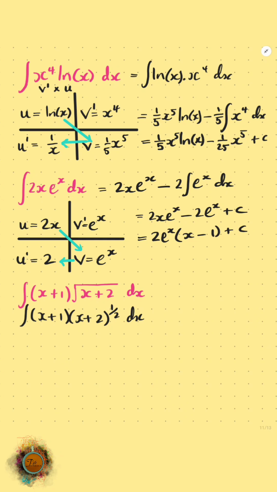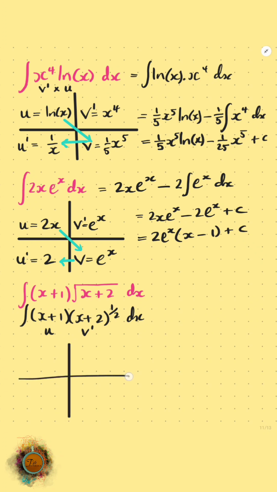Which one to pick? If we're looking ahead, which one I would prefer to integrate was the x plus 1. Well, I know that x plus 2 to the half is sort of trapped inside that square root. That's like a lock, which maybe we don't appreciate right now, but it's locked in there, and so it's less likely to cancel. And if we integrate it, it's still locked because of the fractional index. So let's choose to at least reduce one of them, and that would be the x plus 1. I'm hoping that will reduce. So we're going to choose this one as u and this one as v dashed.